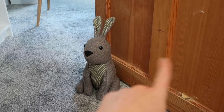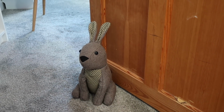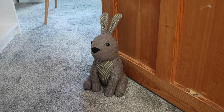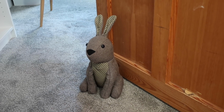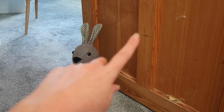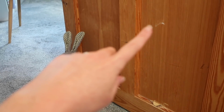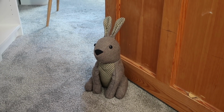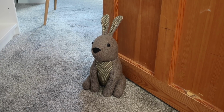As you can see, we've still got the original heart pine doors. If you've watched my other house tour stuff, you'll know that we are planning to replace the doors, but it's an expensive business. I absolutely love this pine, but as you can see, they're quite damaged. So yeah, all the doors in the house do need replacing at some point. So this is as you go into my study.